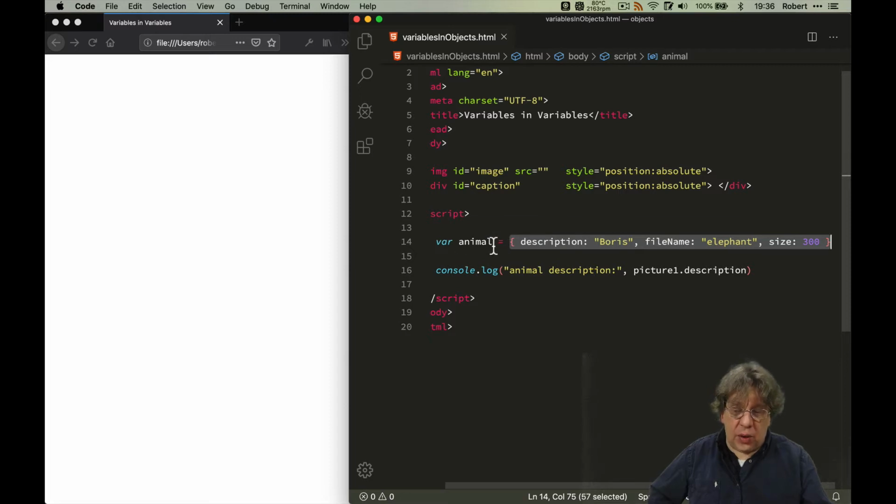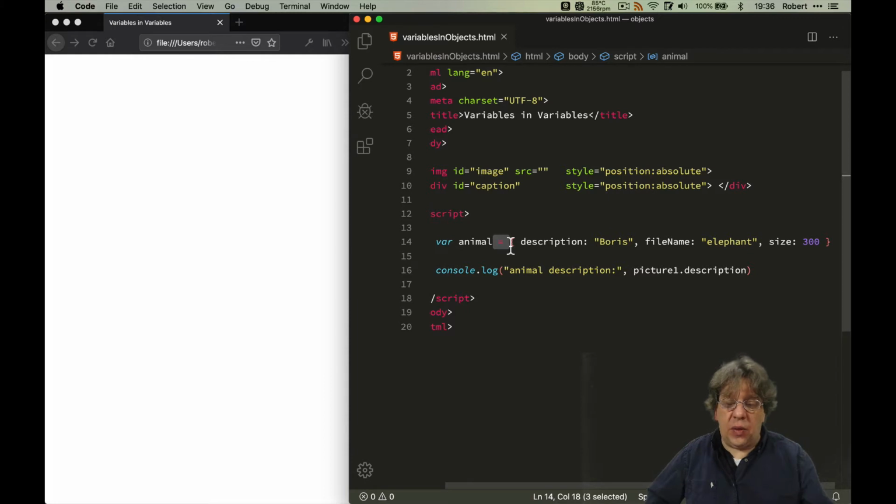On the right hand side of an assignment like this, we need a value, and as soon as a value starts with the curly brace, JavaScript will say, okay, that should be a function. Let's see what the names and the values are for the variables within the object. Okay, so this one has 3.